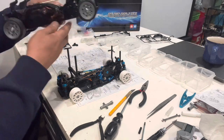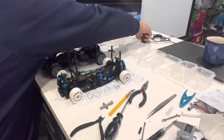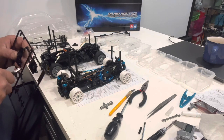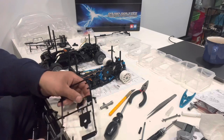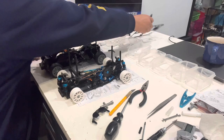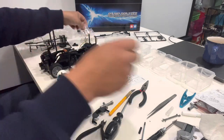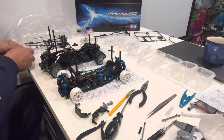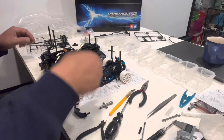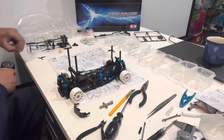Well, we finished her up. Body posts are on. The only thing left is the battery brackets, now that I look at it. We had to put the radio trays in. Body posts, which change obviously with whatever car you're doing. Those are kind of short. Four of those. So these just go on like so.